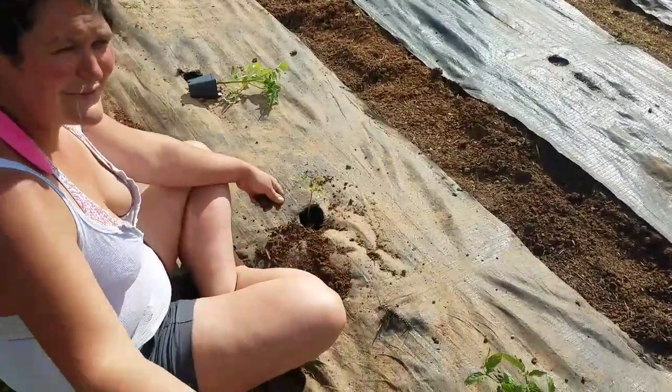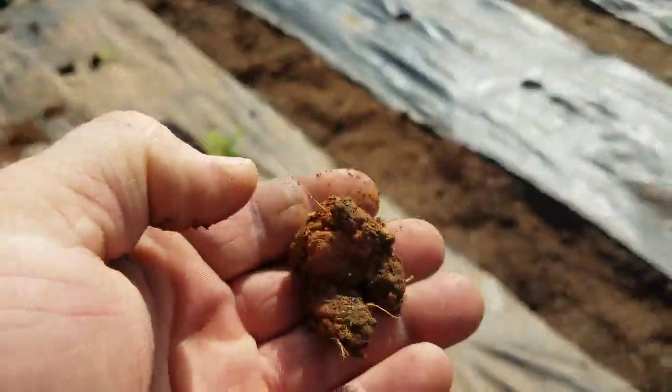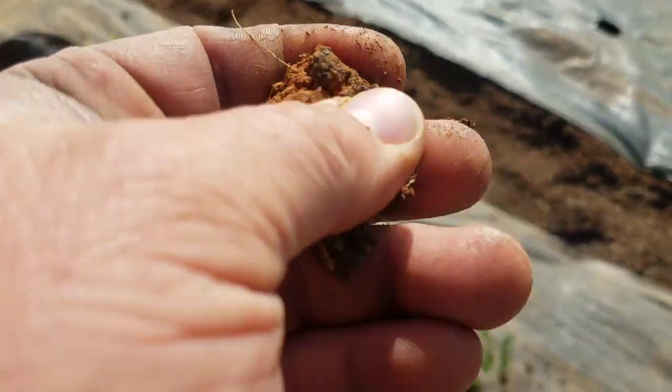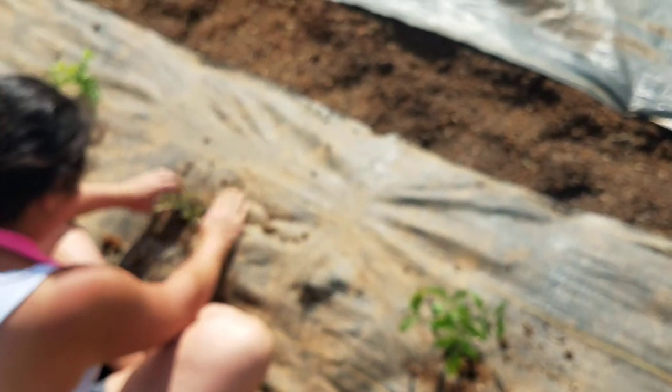You want to know what clay soil looks like? Yeah, she's going to have to get most of this out and put some better stuff back in because that little plant won't be able to grow. Clay is full of nutrients. The problem is unlocking it. And so that's why we continue to till amendments into this clay soil. And this is something we've never gardened on, is this plot here, so it is not up to our standards.